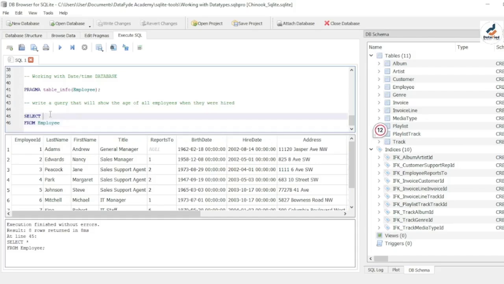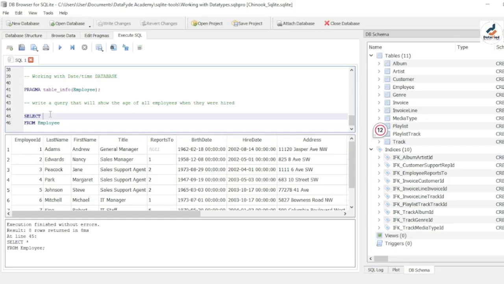Now would you like to have all the columns in your final result? I basically would not want to. It depends on the ask, but in my head, I just want maybe my last name, first name, and then the age, the difference between the two columns, birth date and hire date, in my final result.